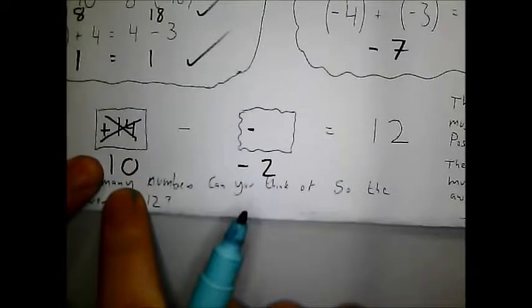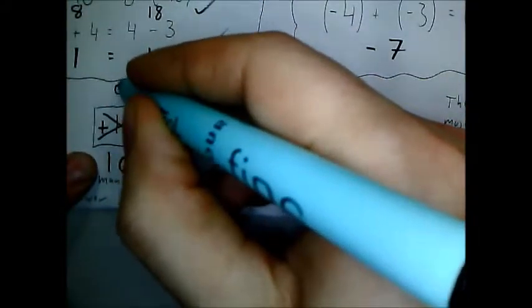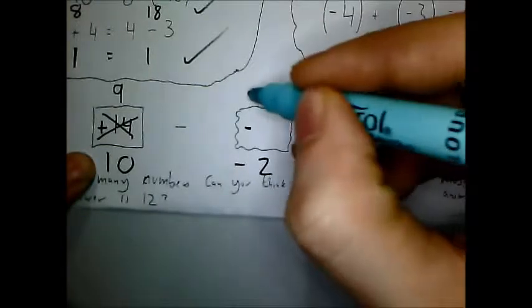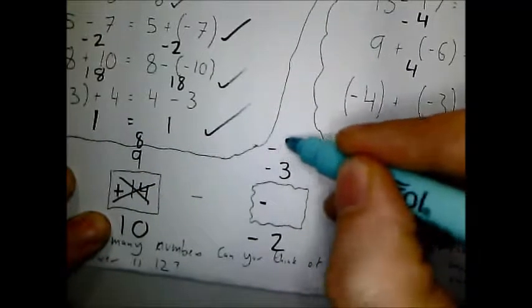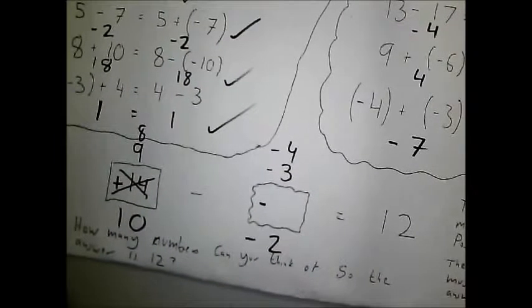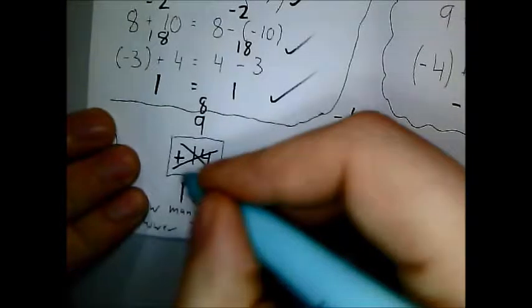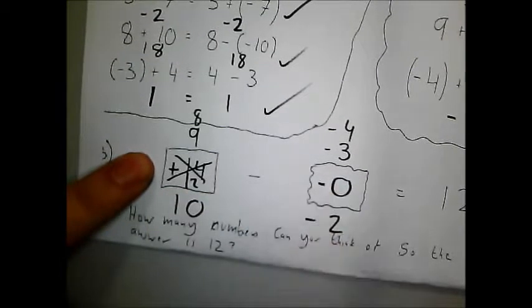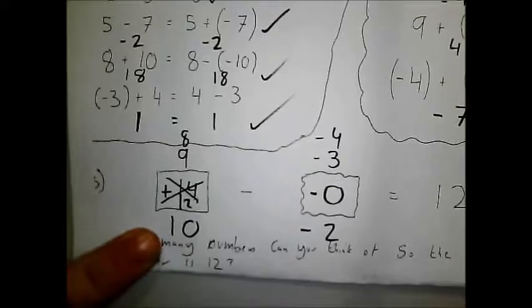Okay, once you've got a starting point, you can start to work systematically. So I can reduce this one by 1 to get to 9, and raise this one to negative 3, have 8 and negative 4, and so on. Now, the absolute cutoff point is 12 take away 0, negative 0. Now you can argue that you're allowed negative 0, so 12 take away negative 0 is 12. You can have 11 take away negative 1 to give us 12, and so on. And that's quite a nice systematic method of doing it.